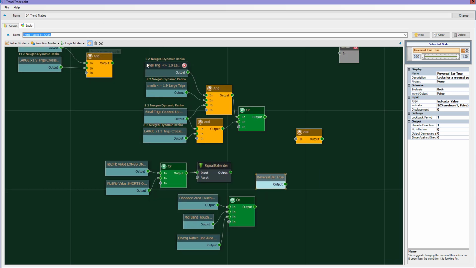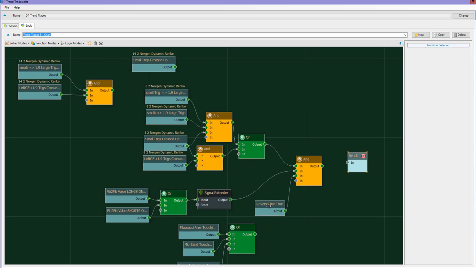So does everybody understand where we're at? We're going to take our 8-2 condition for our triggers, plus the fib to fib oscillator getting into a retracement zone. Forget about the areas for now; we'll look at the areas on the chart. And then we'll take a reversal bar as true, and when you make a reversal bar true, it becomes a 1-bar event. This is not a trading system you're going to go trade. It's a visualization tool. So watch.